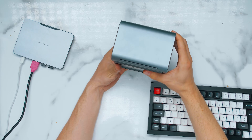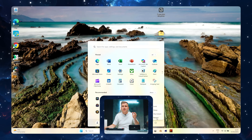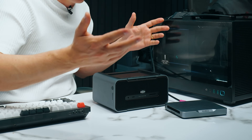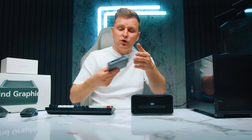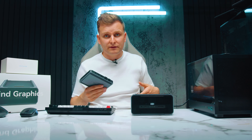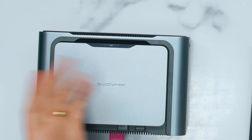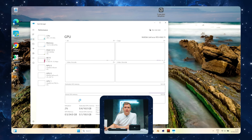It's got an RTX 4060 Ti 16 gigabytes inside. To get it going is super simple — turn the PC off, pull the power cord off. You just take the mini PC, it pops on magnetically — give a little push, just making sure the pins are there. Then press the power button and the PC comes back on again, not just coming back on — we have extra power, we've got GPU power now. When we go to Task Manager, look at that — we've got two GPUs. We've got the 4060 Ti with 16 gigs of VRAM and Intel Arc as well.